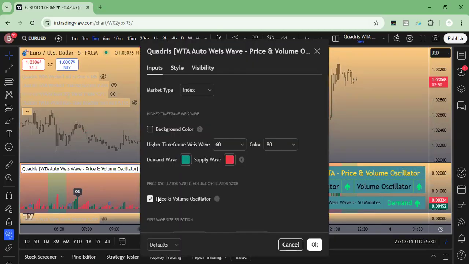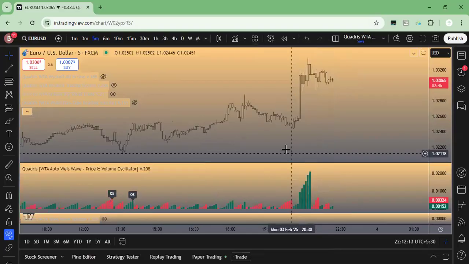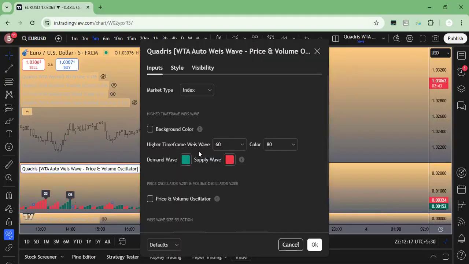So let me hide everything. This is the normal indicator which you would see if you uncheck everything. It is market type with index and all market. Index is related to Nasdaq or NSE or any exchange, where index means index. All market means any instrument, any stock, any commodity, any futures market. So you can apply it.